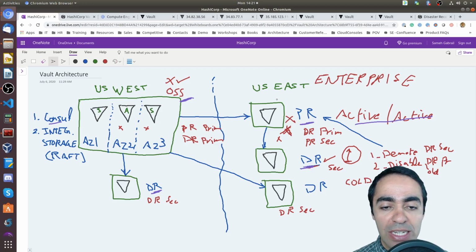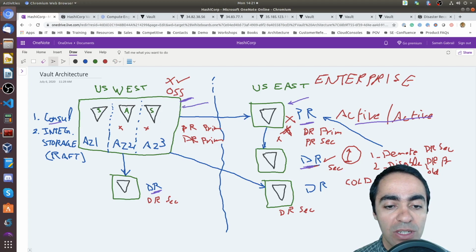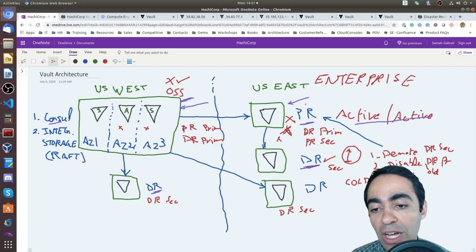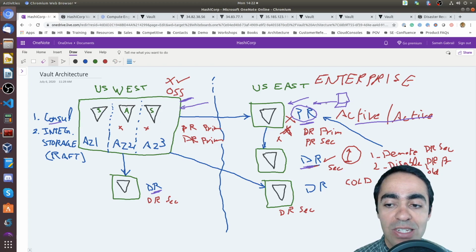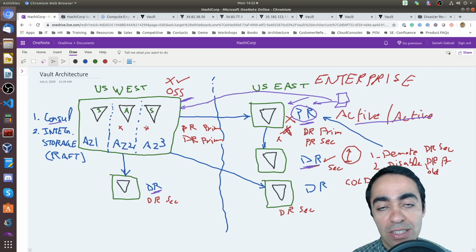Now, one thing to note, which I didn't show in the demo, is that when these two are up, the primary and the secondary PR or performance replication, you can write into either one of those. You can write secrets into them. It's a given, of course, you can read from each one of them, and that's why it's called performance. So if you have an application here that needs to get secrets, it can get them directly from within its own region, because this sits in US East. It doesn't have to go all the way across to the US West region to get the secret. It can get it directly from its local region.